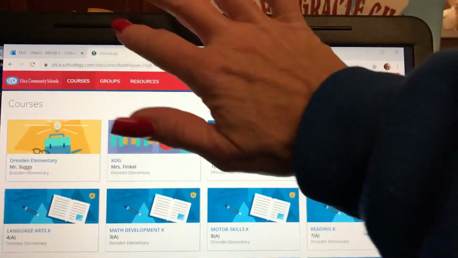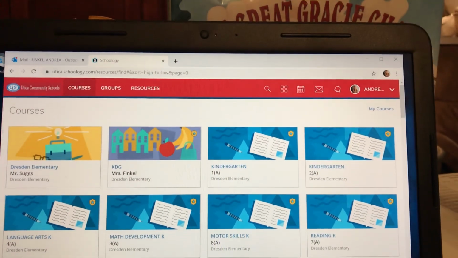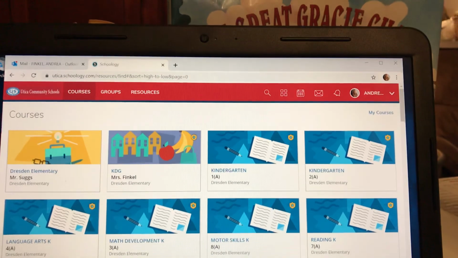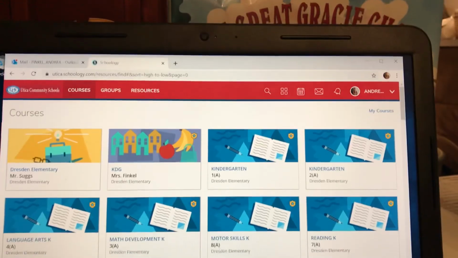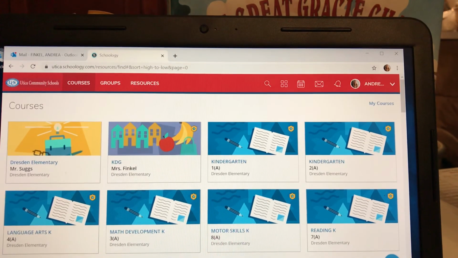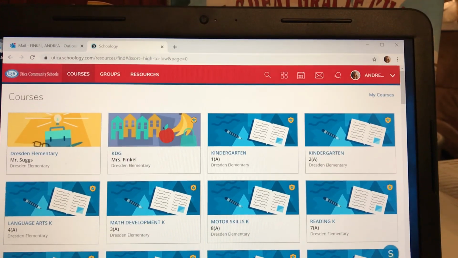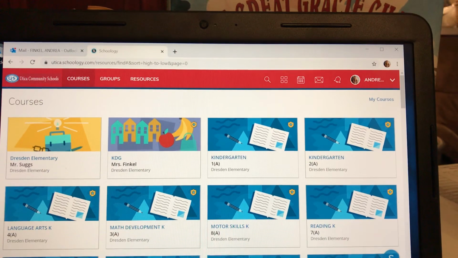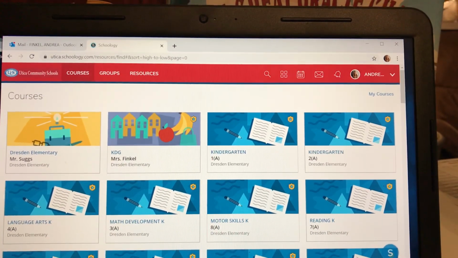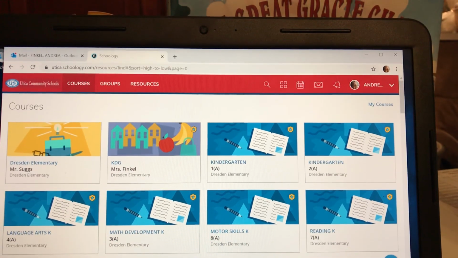All right, parents, I just really wanted to encourage you not to get too discouraged with this. Like I said, I've been playing with this at least a week and a half now, and then working on it with, especially my sons. I kind of had a difficult time today. My two daughters who have been working in Schoology since the beginning of the school year, they're zipping right through it. I never even had to look in theirs. But for elementary, this has been a bit of a challenge.